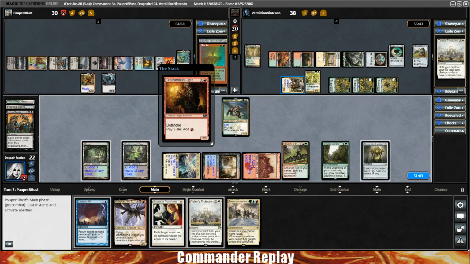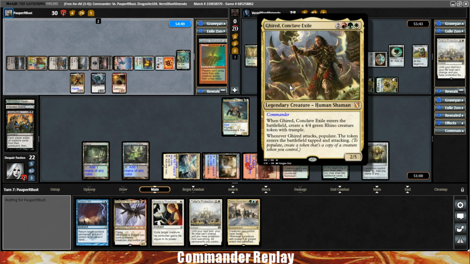Oh, our final opponent, by the way, getting real bad with the introductions here, is Ghired, Conclave Exile, 2 red, green, white for a 2/5. When it enters the battlefield, create a 4/4 Rhino creature token with Trample. When it attacks, populate. The token enters the battlefield tapped and attacking.